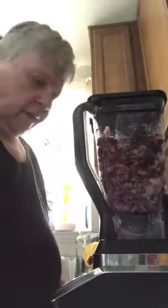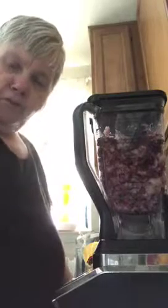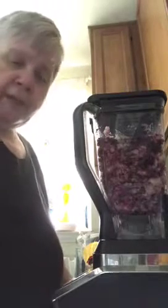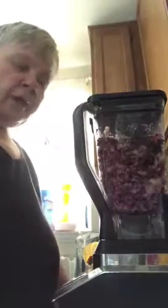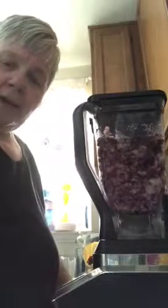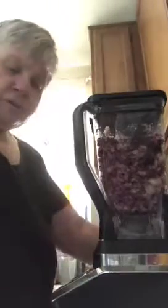Hi again everyone. I decided to come back on and let you see what I'm mixing - my ice cream. I've already got all the ingredients in here, but I will post on YouTube exactly what I have. I have a handful of frozen bananas, one organic banana, a handful of strawberry and apple grape blend, plus one acai fruit which is the purple fruit, and I have some honey in here.